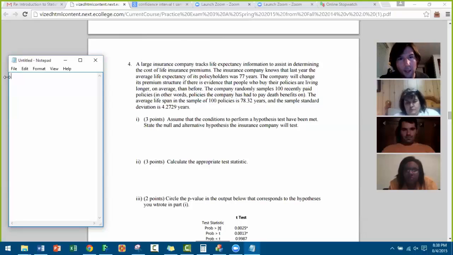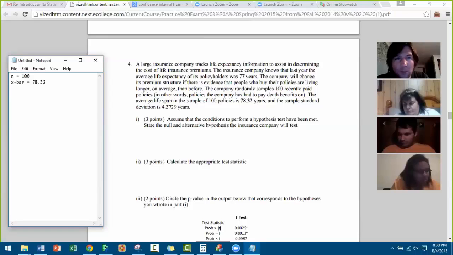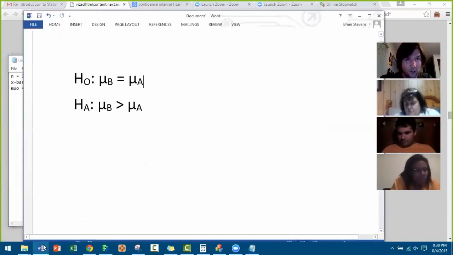Okay, so we have a sample of 100 policies. That is n equals 100 policies. We have that the average lifespan, which is x bar or y bar, whatever you choose. It's just the mean of variable x, mean of variable y, is 78.32. We also have mu naught. So I'm going to call this mu naught over here in my quick side notes. That's the little mu curly thing, just so everyone can see if you fast forward to this part of the video. Mu naught is that, and I tell you what, let's do this all professional-like.